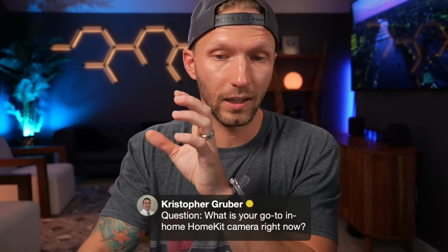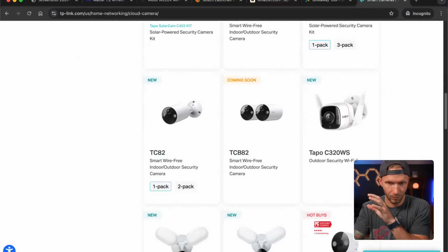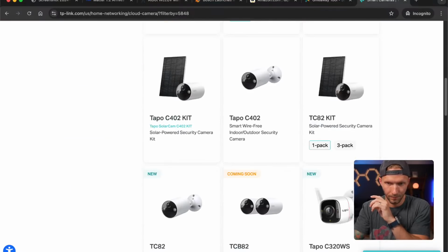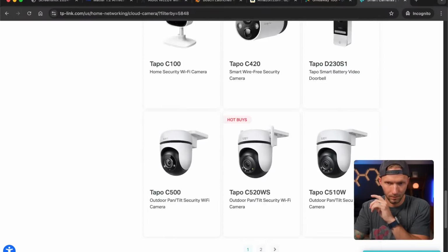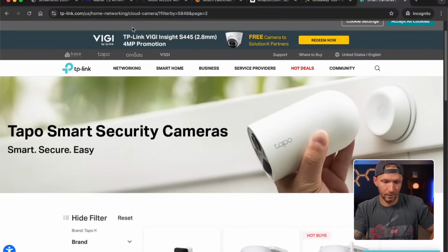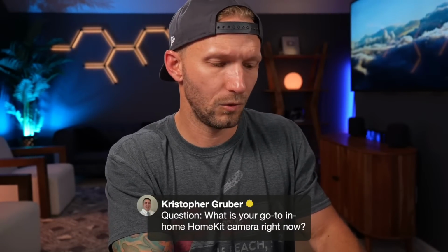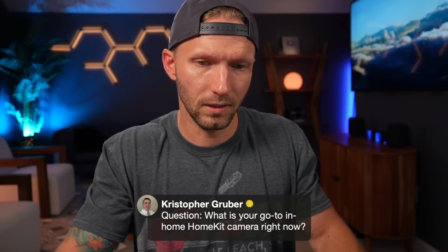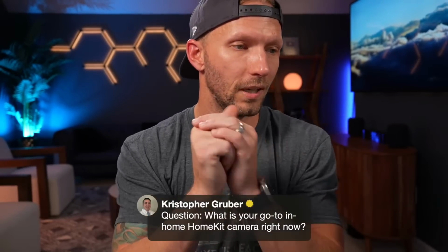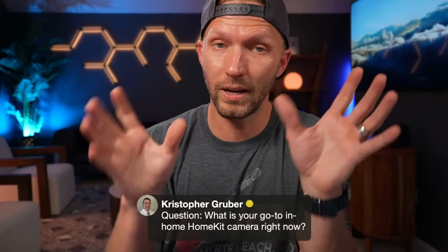I'm also using, they've got a couple of HomeKit cameras. Let's see, smart cameras. Most of theirs actually don't support HomeKit. Tapo. I hope it's still for sale. I don't see it on here either. I don't know what's up with that. I'm going to try one more thing. I think it's called the C225. 220 maybe. No. Nope, that's not it. Well, I don't know. If you can find it, Tapo, I'll try to see if I can find a link for it. But Tapo has one that I like. They have both the pan and tilt one and a stationary one. I'm using both right now. They work really well.